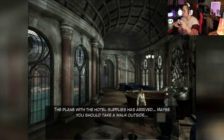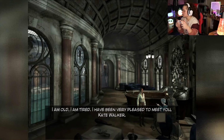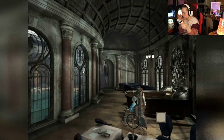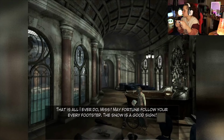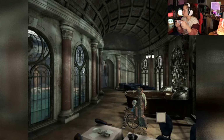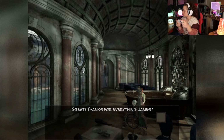The plane with the hotel supplies has arrived. Maybe you should take a walk outside. I don't understand. What? I am old. I am tired. I have been very pleased to meet you, Kate Walker. Goodbye, James. Do look after Madame Romansky. That is all I ever do, miss. May fortune follow your every footstep. The snow is a good sign. Really? The snow chases the wind away and covers the salt and sand on the ground. The air becomes purer and still. Ideal conditions for a constitutional. Great. Thanks for everything, James.